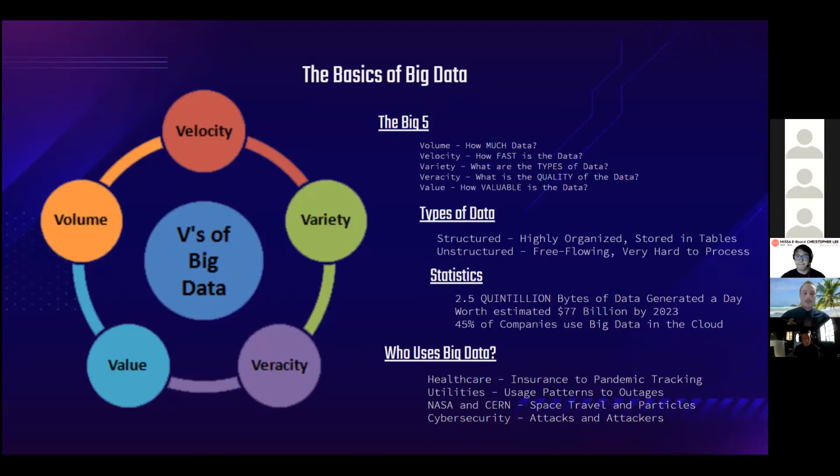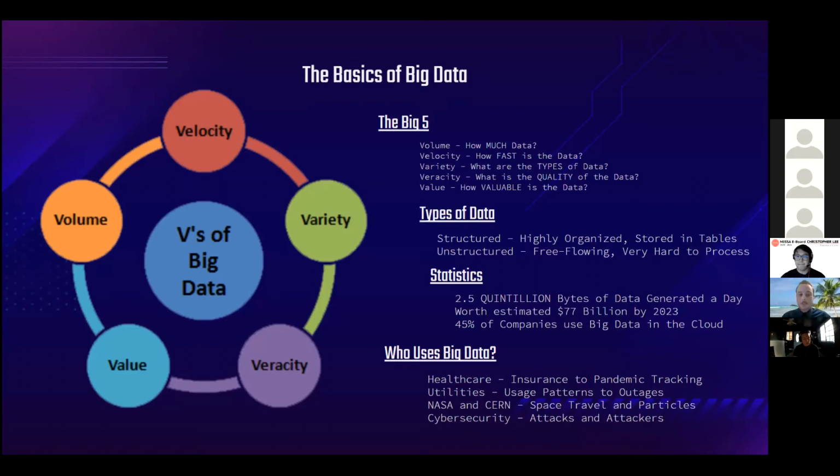Some quick statistics: 2.5 quintillion bytes of data are generated every single day. Big data as an establishment is estimated to be worth 77 billion by 2023. So there's a lot of money coming into this industry. And around 45% of companies are using big data in the cloud, which will be important later.